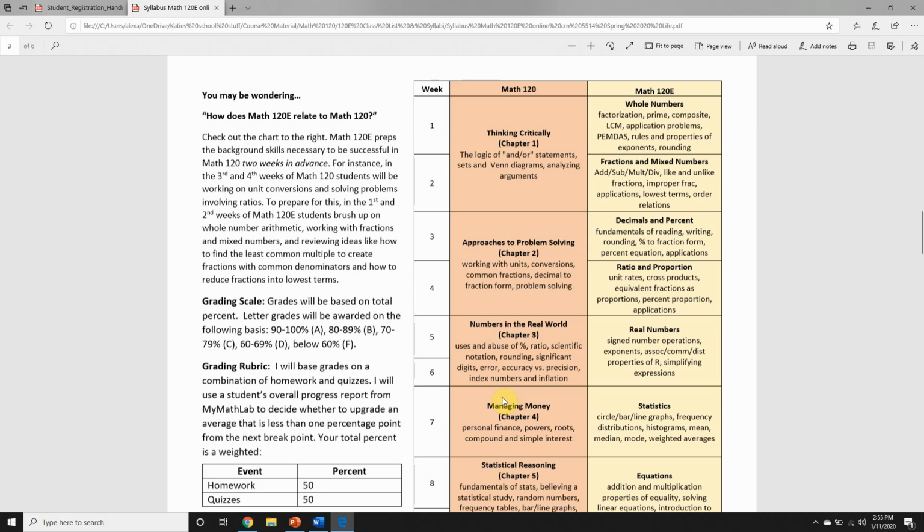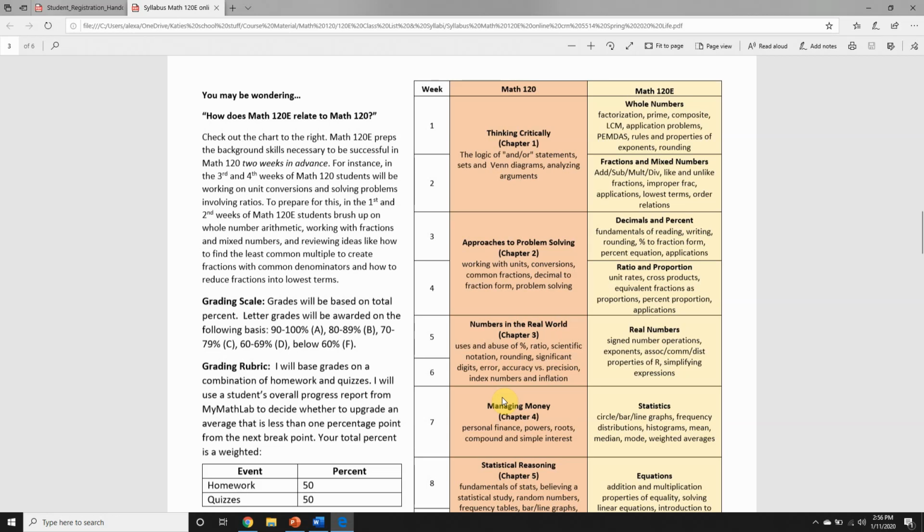So we're saving precious class time in the credit-bearing course. I don't have to spend time in Math 120 going over the rules of exponents just to solve a basic compound interest problem, because you'll have already mastered those skills in Math 120E in the prior 2 weeks. I hope that clarifies what we're trying to accomplish in these two courses. One is a prep course for the other. It's kind of a just-in-time remediation for the credit-bearing course. They're not going to be the same material, though. They are going to feel like two separate courses because they are two separate courses.